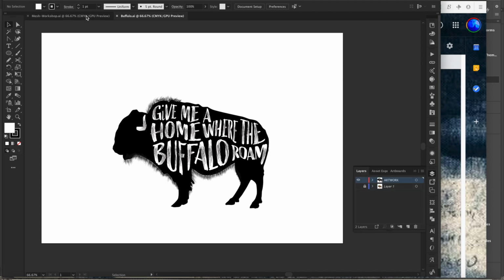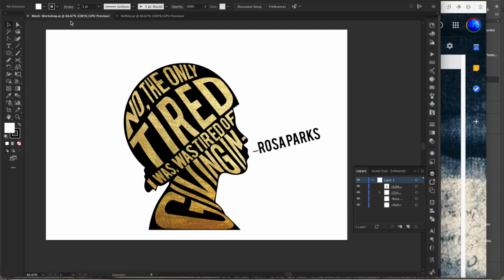Another example that I have here is one that I did that uses a sans serif typeface, which is a little trickier to distort than a hand-lettered one, just because of the spacing of the letters and the sharpness of the letters. But again, we're not after perfection here. We're after the handmade style, I guess. So at the end of the day, it doesn't really matter what style of typeface you use. In the end, what you're doing is you're shaping the type within a frame.